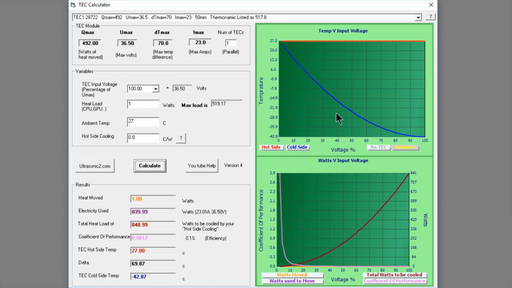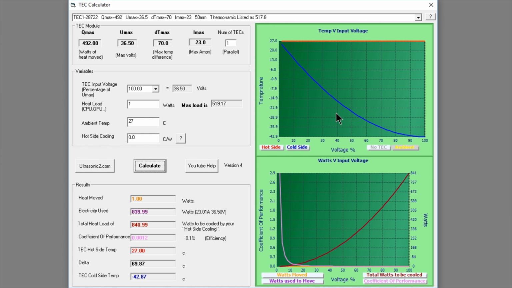One would think that a TEC would have a fixed percent of, say, 10 or maybe 2 to 10%. But that's actually not the case. You could say a TEC's efficiency slash COP could be virtually anything, depending on what you're going for or what you're trying to achieve. So we're just going to run through some examples of how the COP can change, and it really does depend on the outcome you're trying to achieve, as in how much heat you're trying to move, and to what delta will define what potential COP you can have.